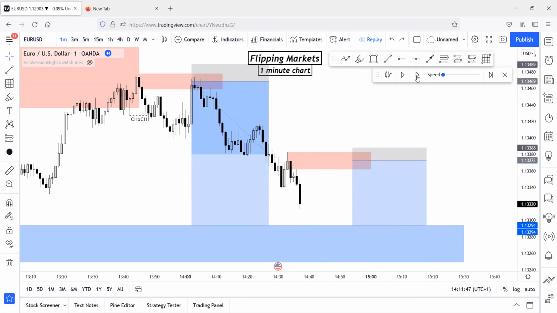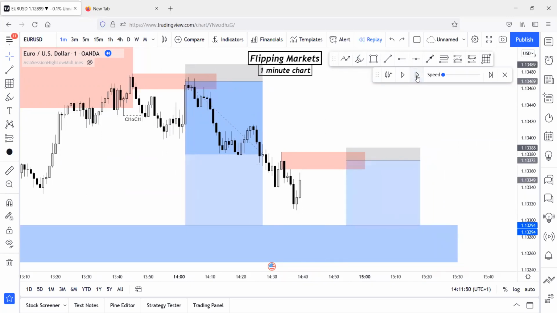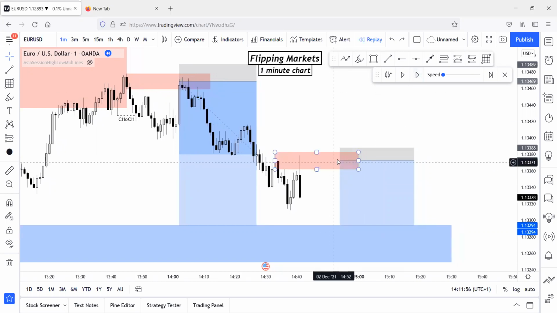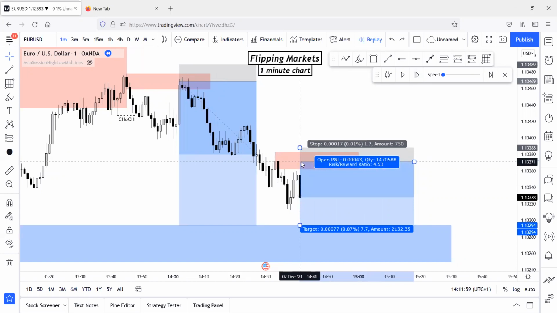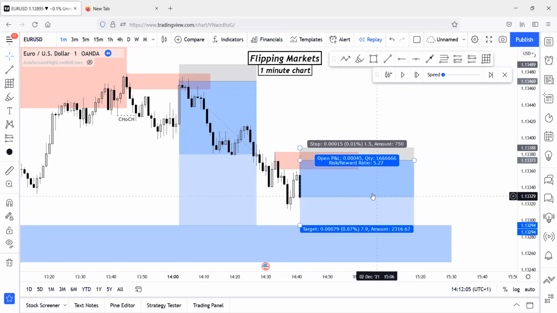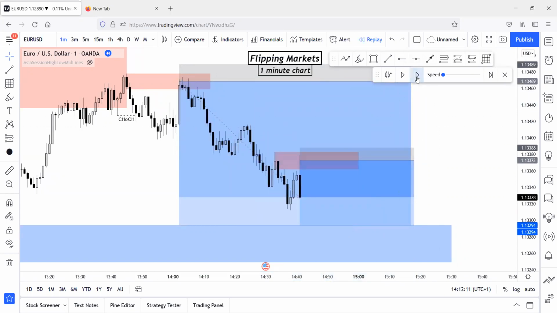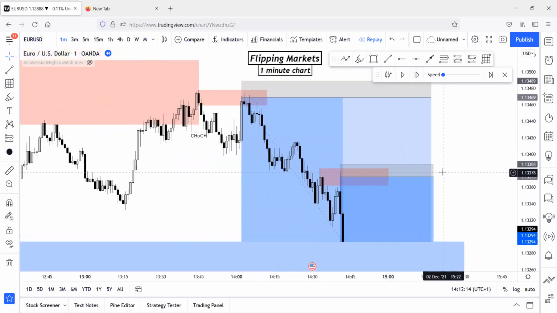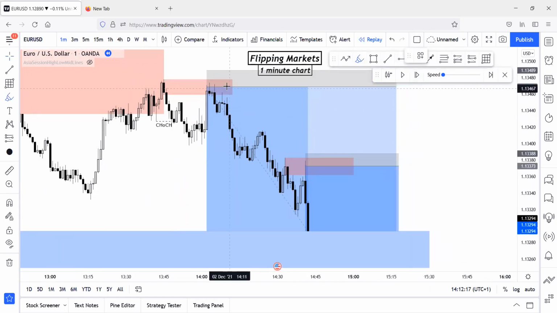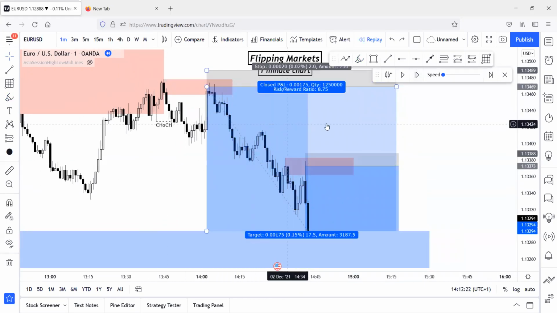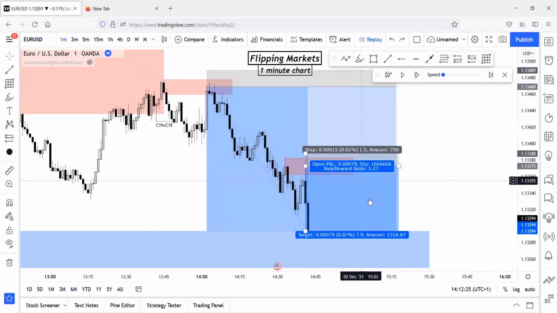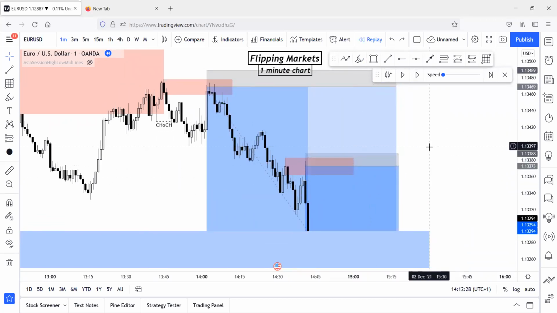Let's see what happens. Play price. Okay, price reacting on the decisional one. Reaction. Okay, and now we are tagged into the trade. So I will just extend this zone also. Let's play price. Okay, and TP hit. So the session has just started, and double TP did hit. First one for 1 to 9 risk reward, second one for 1 to 5 risk reward. So overall 1 to 13, 2 to 13 risk reward booked.